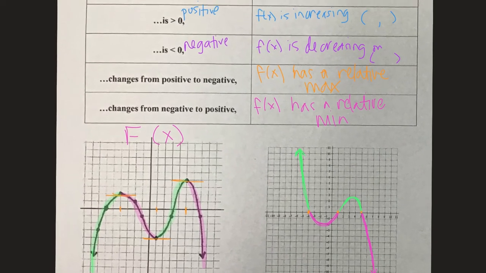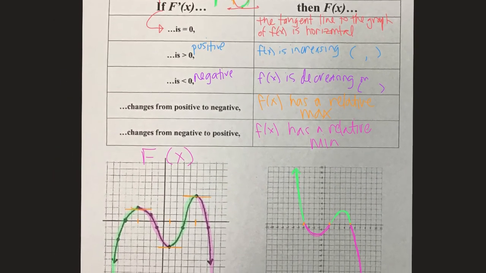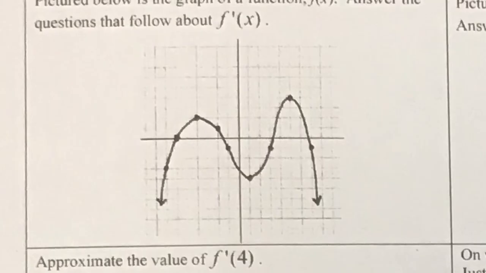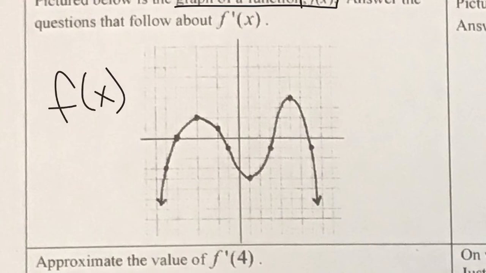Okay, so it's important to know so that when we actually get to doing some math problems, which we're going to do in a second, we can interpret the math problems with the graphs of f prime and f. So here is a problem where we're given the graph of f. Remember what it says, this is the graph of f. So this is our f graph, and we're going to answer all these questions about f prime. It looks exactly like the one we had a second ago, thank goodness, so we can apply what we've learned. Number 1 says approximate the value of f prime at 4.